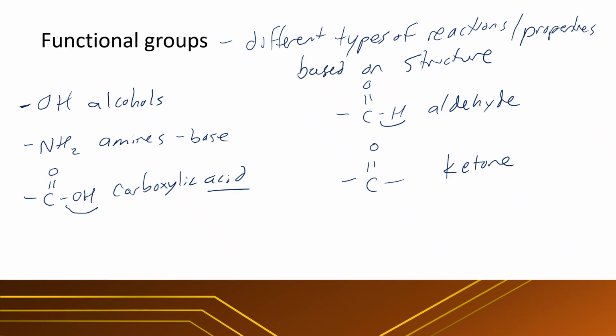Alrighty. Another, and our last one that we're going to talk about here is called an ester. So if you have a C double bond O in the middle of a compound, but it also has an oxygen, like with carbons on either sides, this would be called an ester. And esters are cool because they tend to be really smelly, which can be a good thing or a bad thing, but they can be used for perfumes or like intentionally changing the smell or occasionally the flavor of different products. So esters tend to be smelly. So these things could be attached to whatever organic compound, and they change the way that it reacts or the types of properties that it has based on that structure.